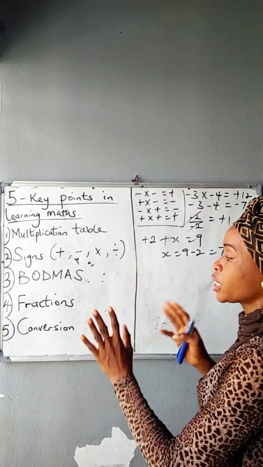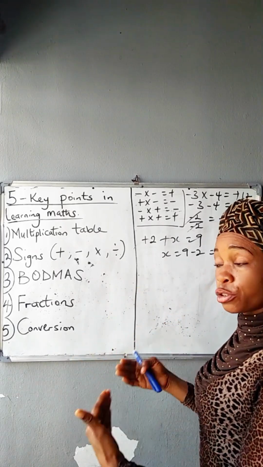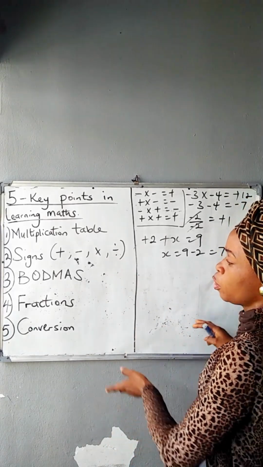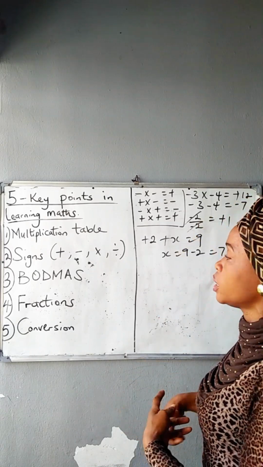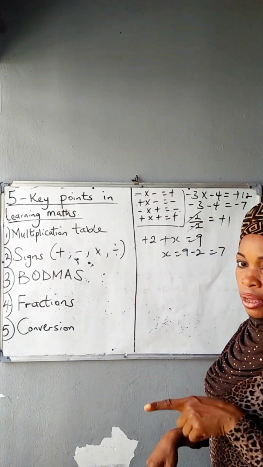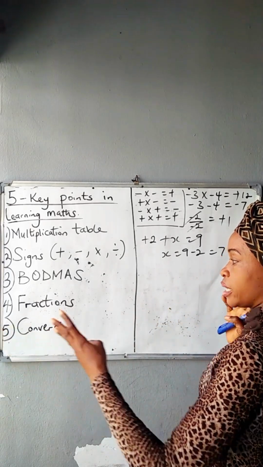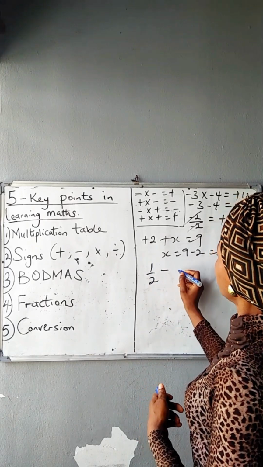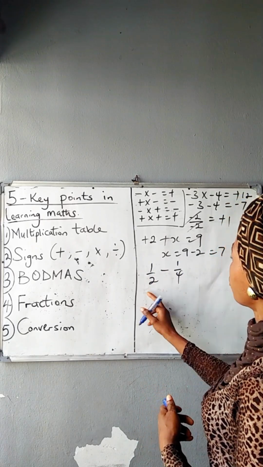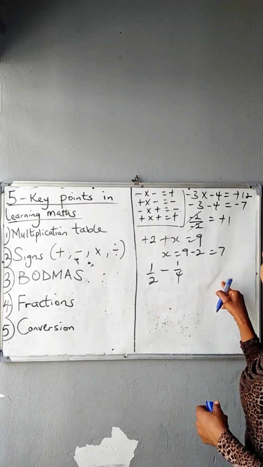And if the first and the second rule do not work, what you need to do now, spell out the multiples of the two of them, the two denominators. You will definitely have a common one, then you pick it as your LCM. Now, when you have two fractions separated by plus or minus, for example, 1/2 minus 1/4, whenever you have a question like this, what you need to do is to find its LCM.